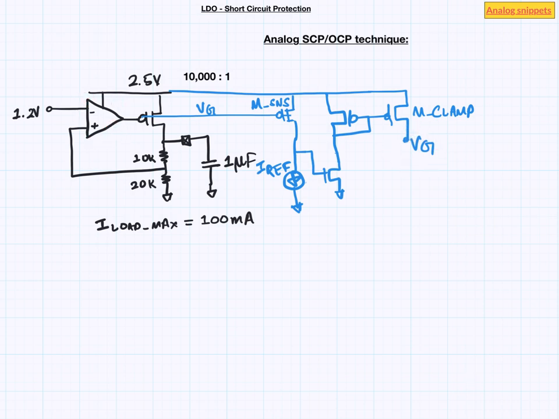When M clamp is trying to pull up the VG the error amplifier will try hard to pull it down. So we need to make sure that drive of M clamp is higher than the drive of the output stage of the error amplifier. Now what does it mean for our output voltage? Now since our main loop which is the voltage control loop is no more effective the output voltage will collapse. In fact that is how the overcurrent protection loop protects the device. It trades the voltage regulation for the max current regulation.